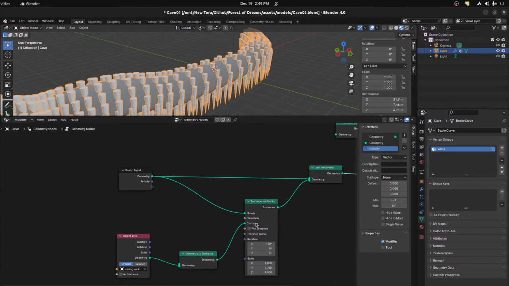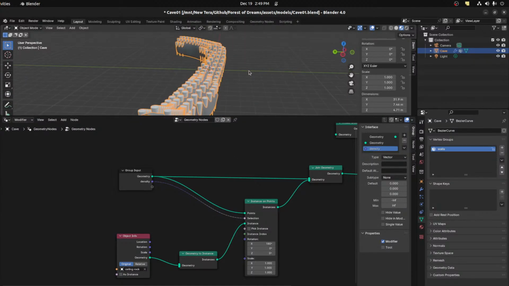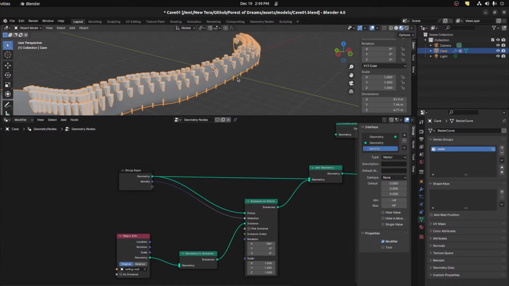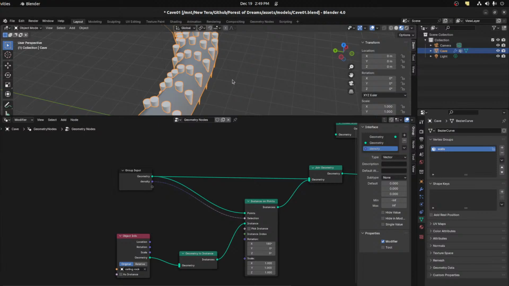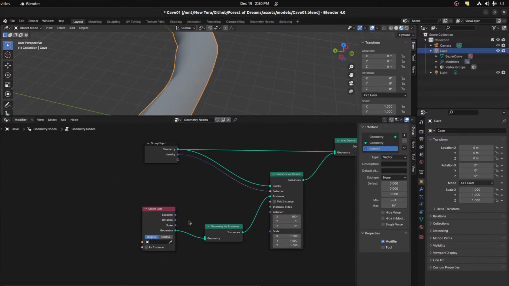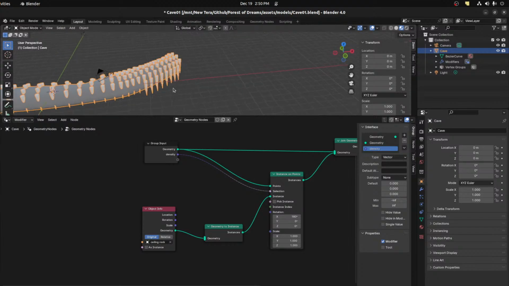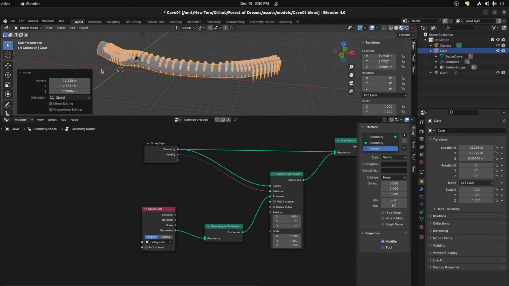Need to figure out how to distribute it. Oh, this link. There you go. That did the trick. Alright, now I need to scale this guy down. Where is it? Am I crazy? Ceiling rock. Where is the ceiling rock? I'm gonna move this guy. I know I'm not that crazy.